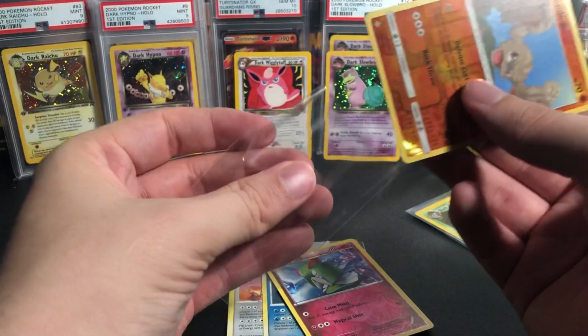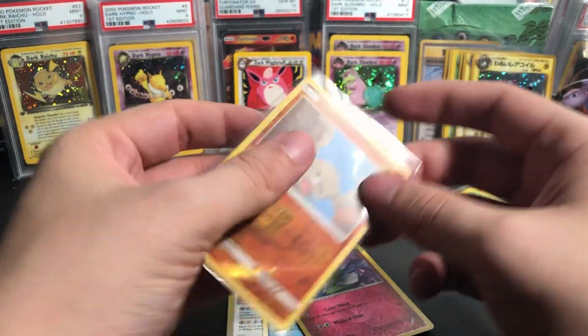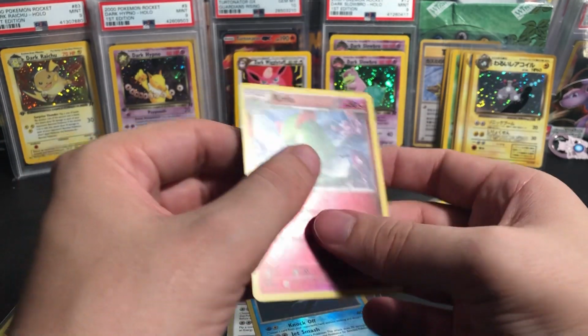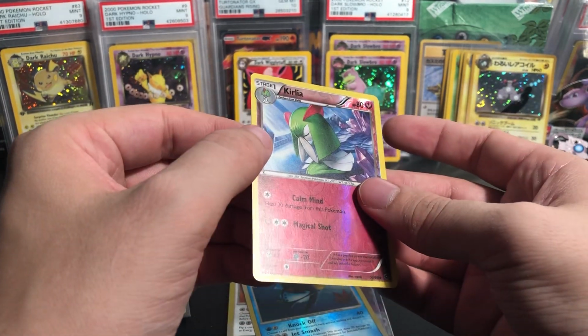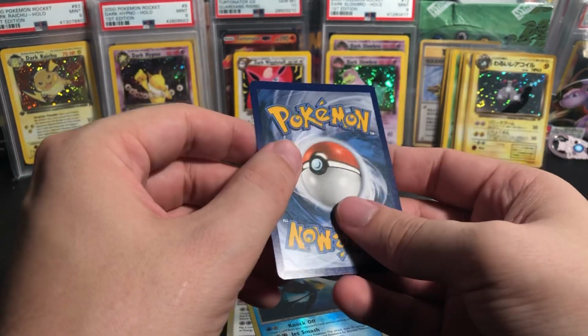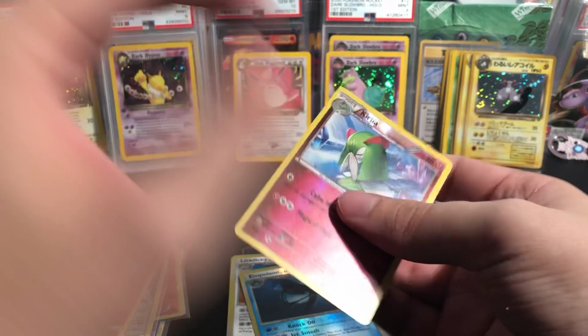Alright. I don't know what set these are all from. It's interesting. These sets are from the past, and yet from a time when I was no longer collecting cards, so they're still unknown to me. A little speck up here, a little speck here. The back looks pretty good.